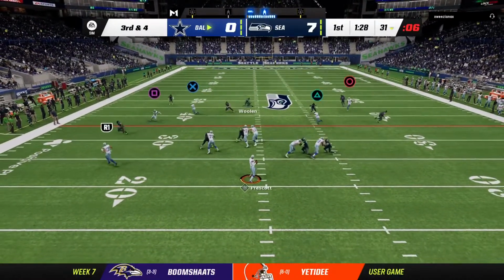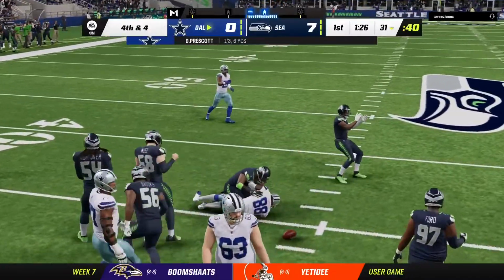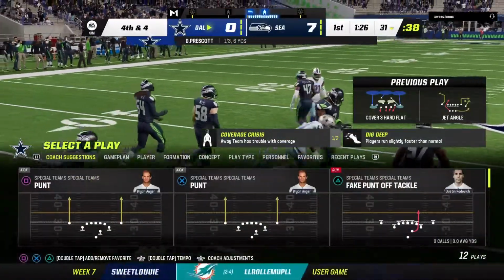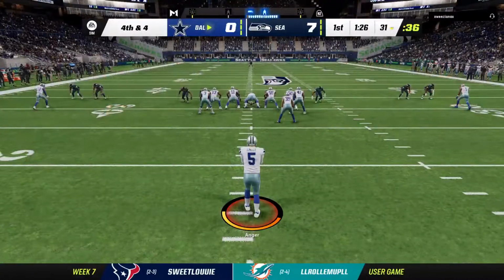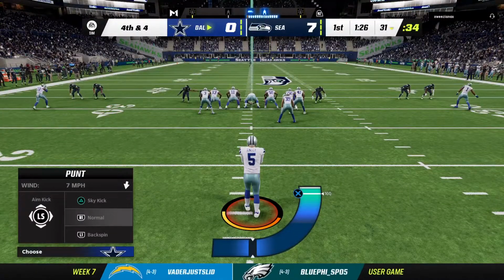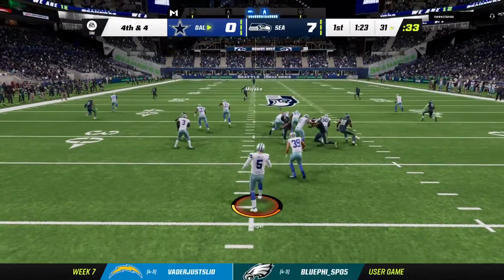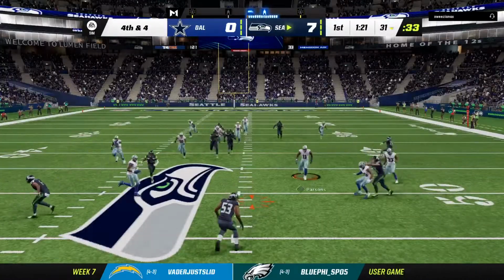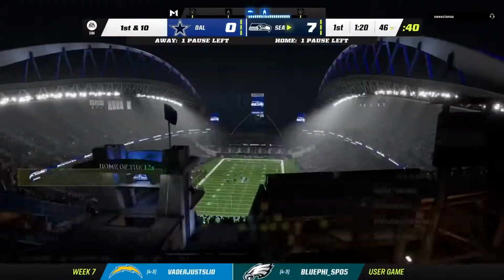Prescott, and that is incomplete. Oh, he had a defender right there with him to force that to the ground. And 4th down now coming up. On is the punter, Brian Ager, to kick this one away. And here's a very low line drive, almost whiffed on him. This will be down just on the other side of midfield.